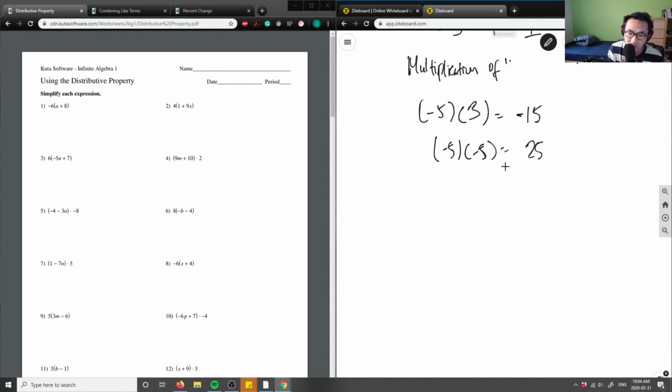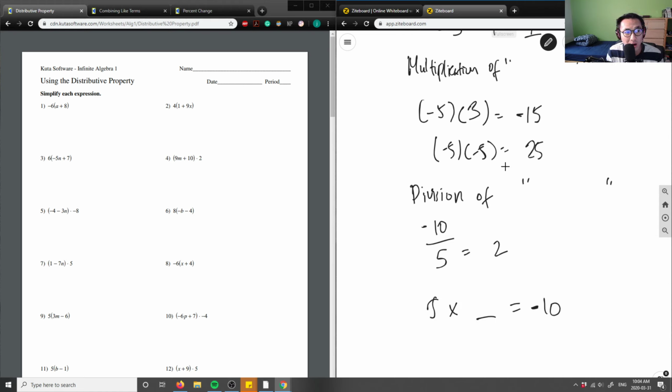And we also did division as well. So let me write that down. We kind of stopped at division and then it's just negative numbers, right? So if we had something like -10 divided by 5, for example, we would be able to solve this. You can visualize it by simply dividing the two numbers. So 10 divided by 5 would be simply 2. Or you could rewrite this as 5 times some number equals -10, right? You could rewrite a division problem.